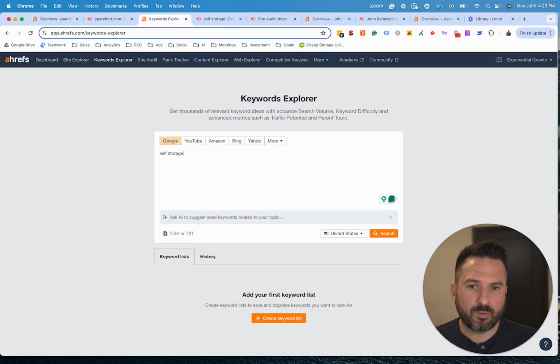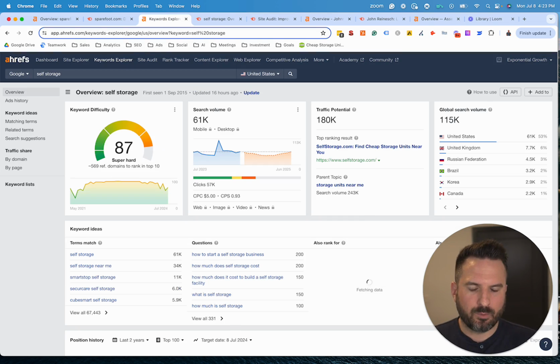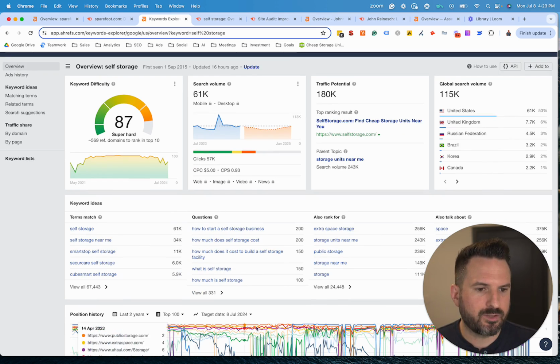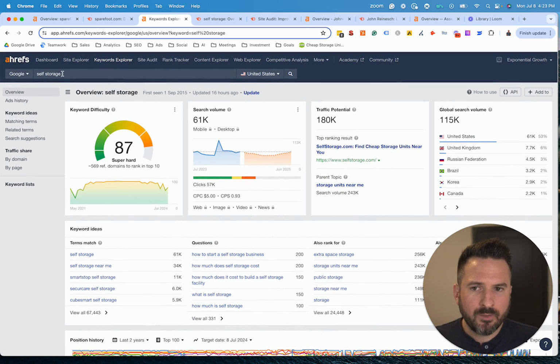So with both of these tools, typically what you want to do is put in a seed keyword that you're trying to analyze. And this will give you some helpful data on that keyword, and it'll also give you other ideas and suggestions. So if we look at this broad keyword here, I like to start broad and then refine as I go. We can start to see how difficult the keyword is. This is usually a gauge of how many backlinks you need.